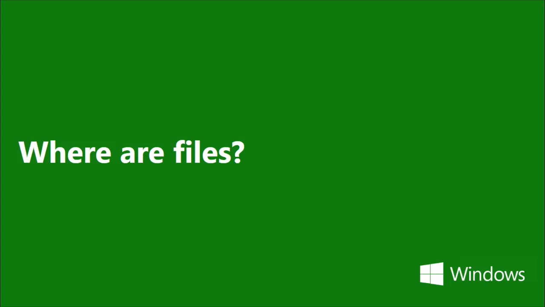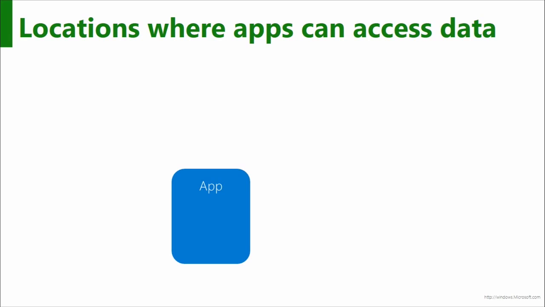Indeed, yeah. So it's kind of interesting because apps run within this sandbox and they have an area of storage that's private to them, that's inaccessible to others. But there's also a lot of other areas where they can get at files and interact. So it's probably worth starting by looking at the locations where apps can access data. So here's our app sitting in its little sandbox.